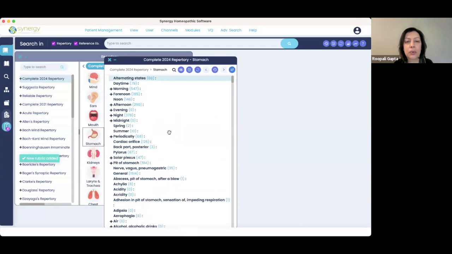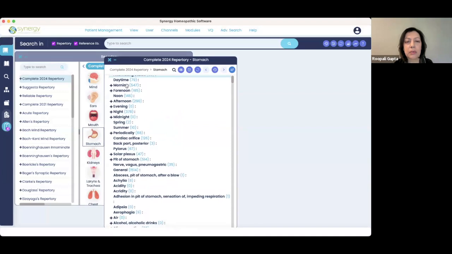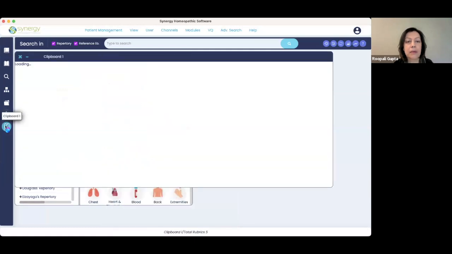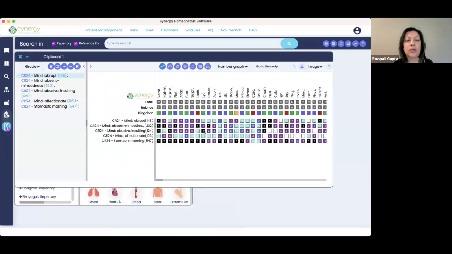So I'm sure something or the other will come up. Okay, I think that's good. So here we go. Here is our not super pointed repertorization. I've chosen deliberately some larger rubrics.